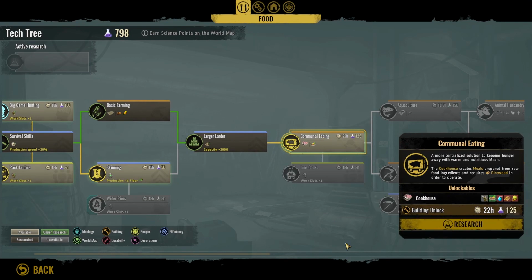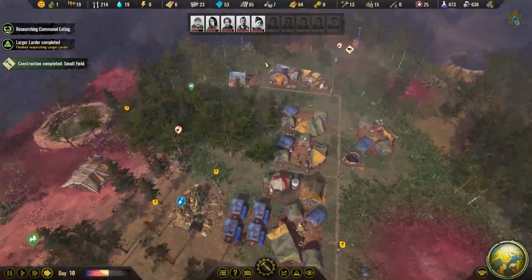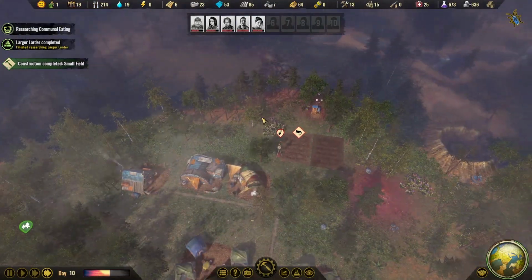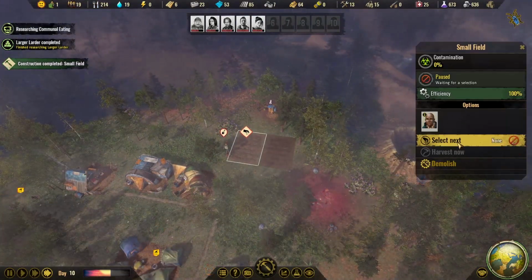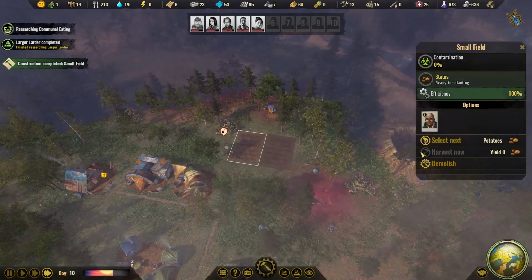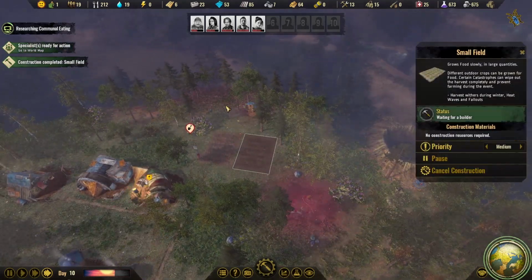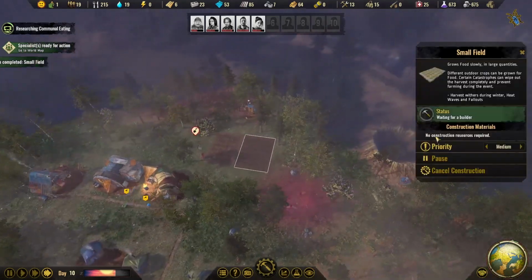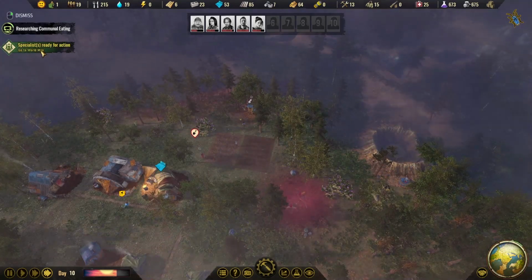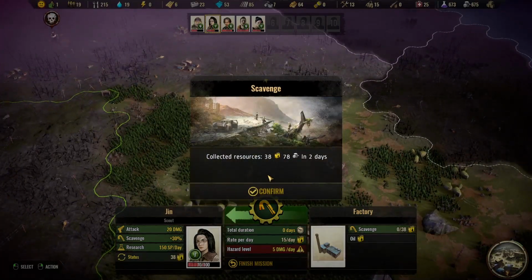All right, communal eating. Let's go with that, and then we'll build our cookhouse shortly. And there we go. Let's go ahead and have our friends here work on the farm for potatoes and corn. He's already working, so good job, my friend. And we'll get that second one up here shortly. Man, specialists are like crazy.